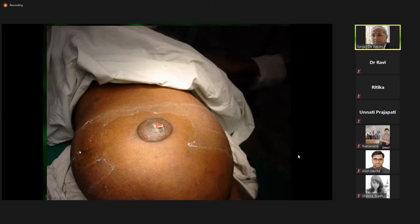And the options are a large volume paracentesis. But if you're giving large volume paracentesis, you need salt-poor albumin, and salt-poor albumin is expensive. You need to either put in a peritoneovenous shunt, but the shunts are expensive, and he couldn't afford that. He obviously couldn't afford a TIPS. So the options really, if you're doing an emergency, are 3. You either go in for the easiest and simplest, a large volume paracentesis. That's number 1. Number 2 is a peritoneovenous shunt. And number 3 is a TIPS. The 3 options that you have in an emergency.